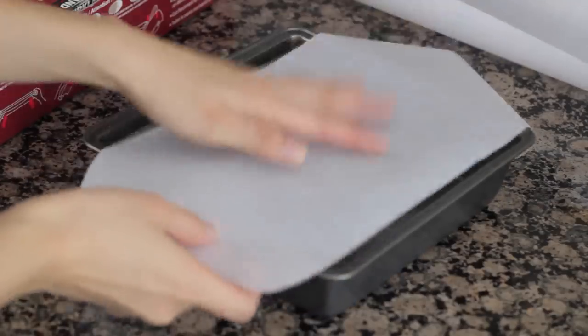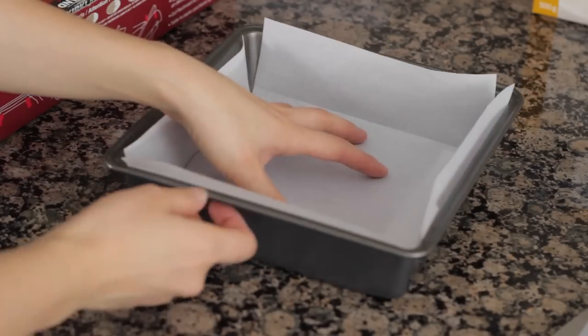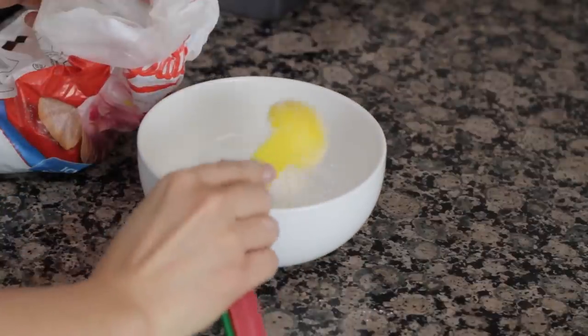While your syrup cools down a bit, line an 8x8-inch pan with parchment paper. You could also use plastic wrap or aluminum foil. Add 1 tablespoon of cornstarch to 4 tablespoons of icing sugar and mix.